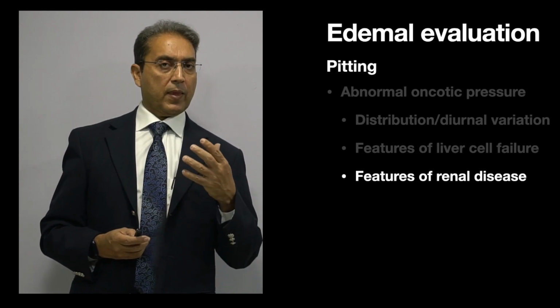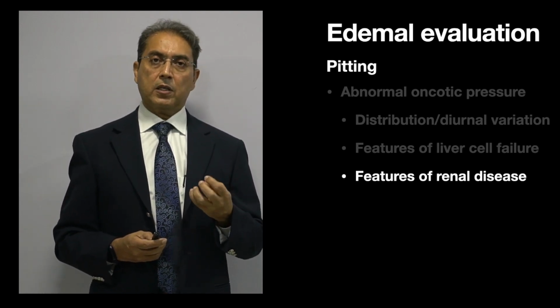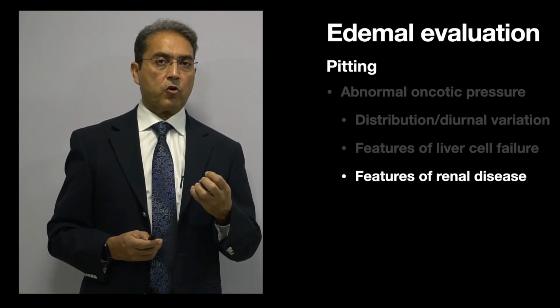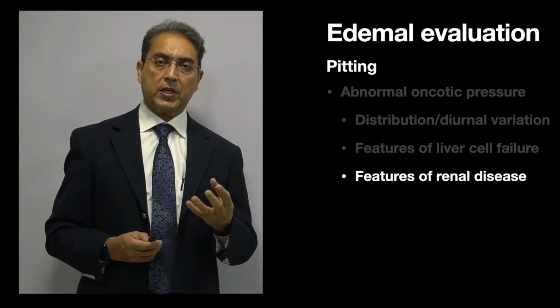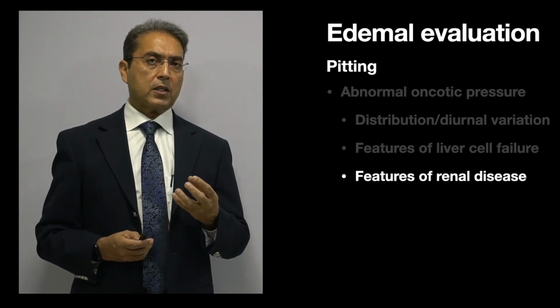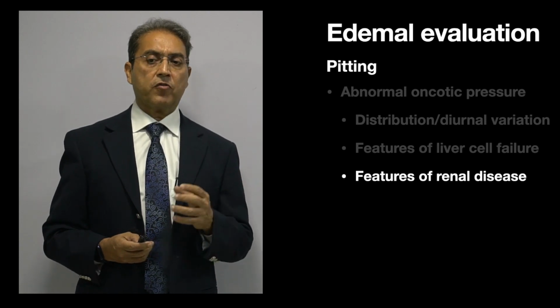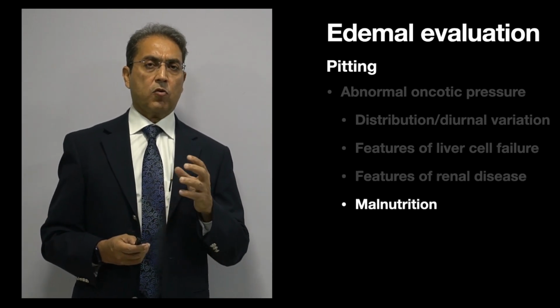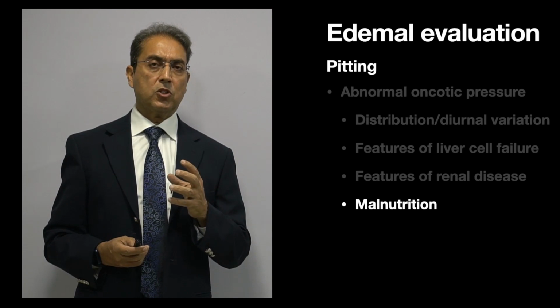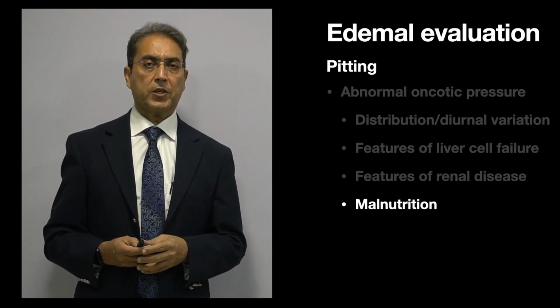And then you look for the presence of renal disease. The patient may have oliguria, anuria, hematuria, frothy urine, there may be hypertension, the patient may be pale, and the patients are anorexic and they may also vomit. So look for the presence of kidney disease, and then look for the presence of malnutrition. Patient is generally wasted, and the history can tell us about the nutrition of the patient.